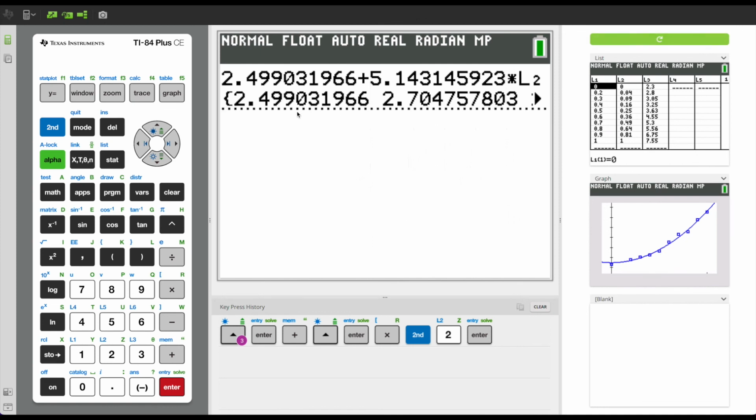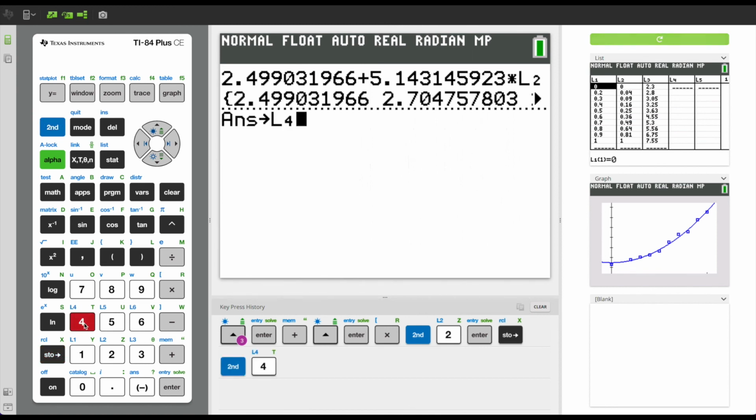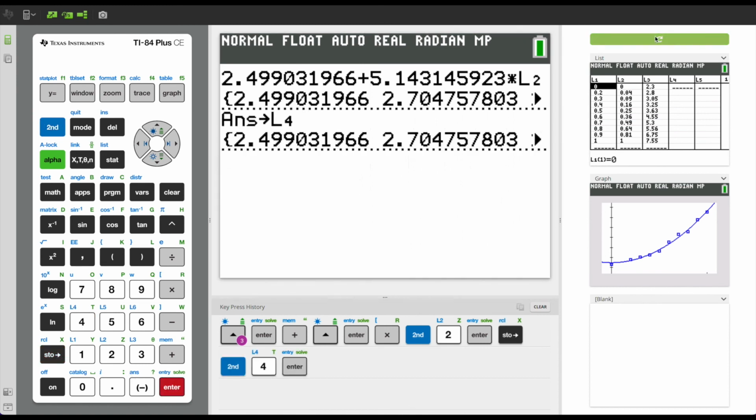Now I'm going to store those predicted values in list 4. So store and list 4. There they are. Then we're going to take the difference between the values in list 3, which are the observed values of the response, subtract from those the predicted values of the response, and square those differences.